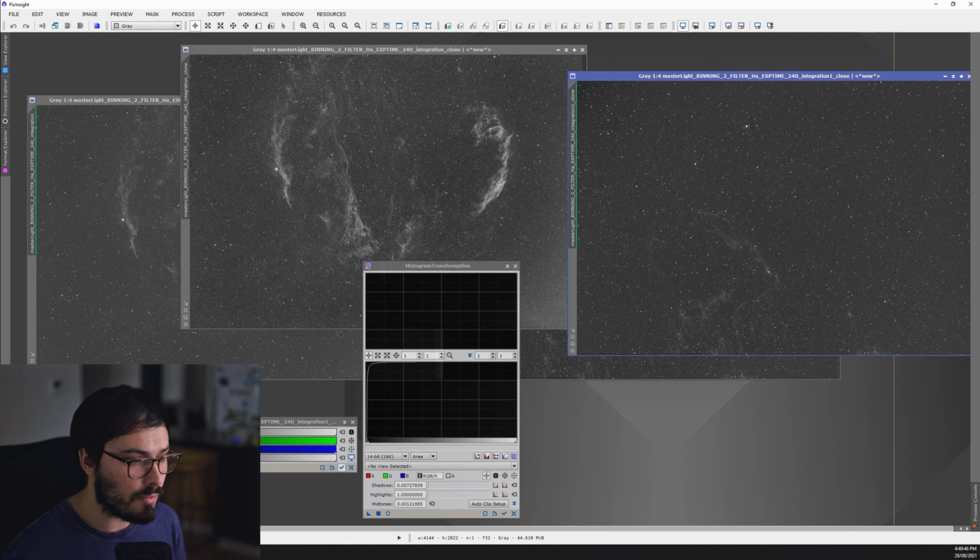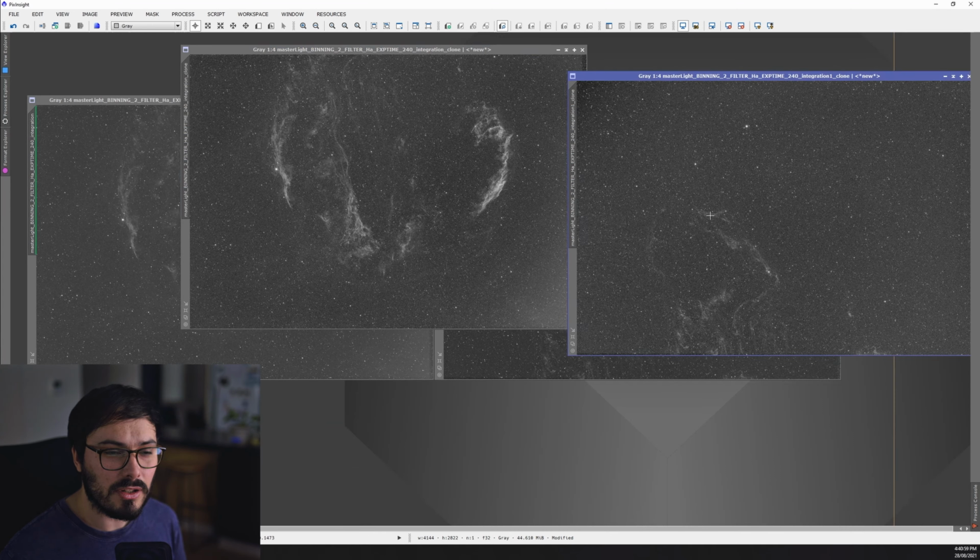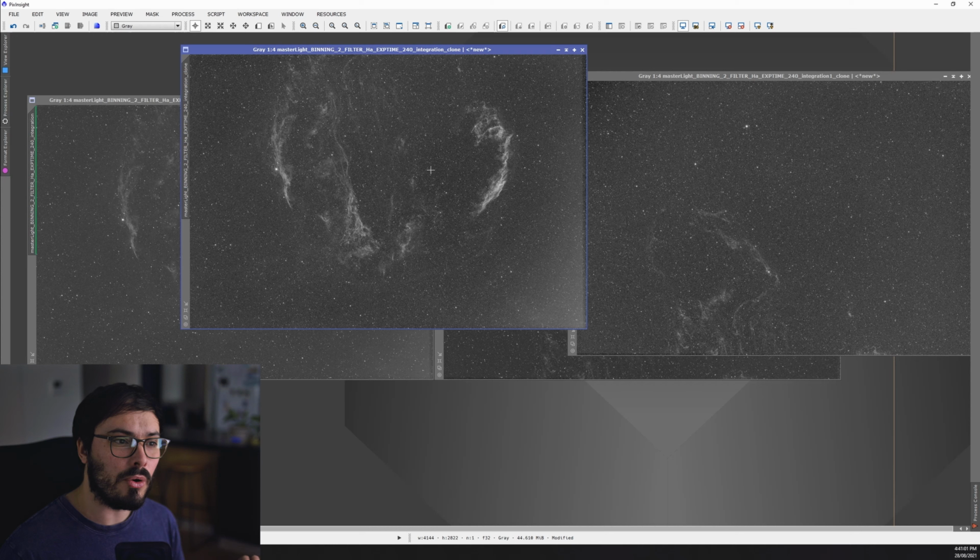Repeat the same process with the other mosaic. Hit the stretch button, drag it across, unstretch, and we can close these two windows. These are going to be used as our masking so that we only edit the noise in the dark background sections and don't edit any of our actual nice nebulosity.